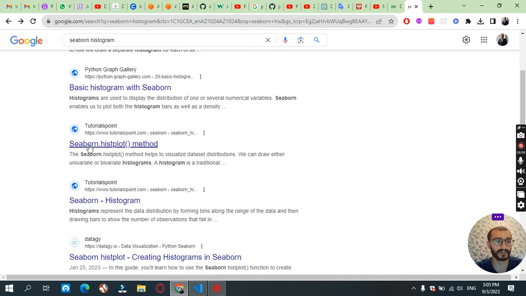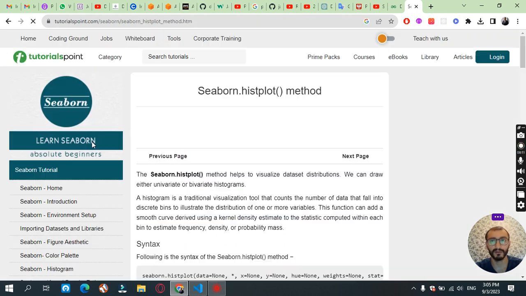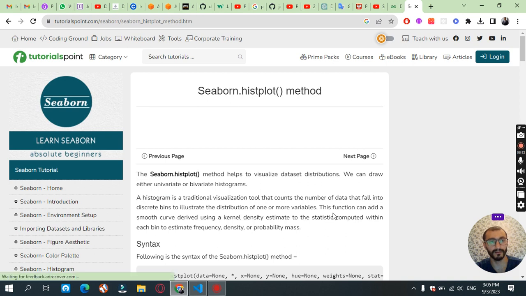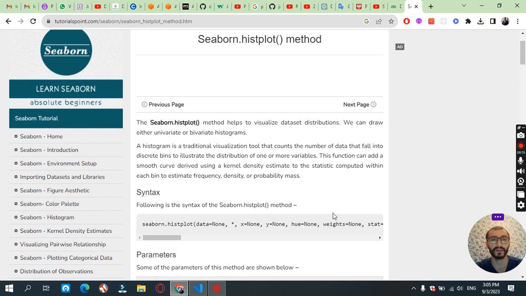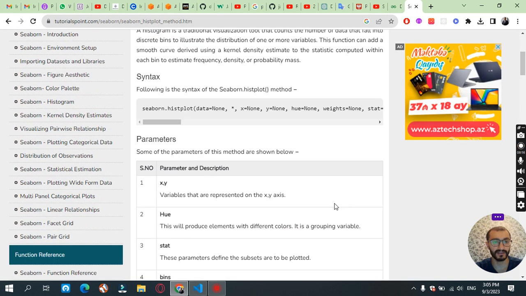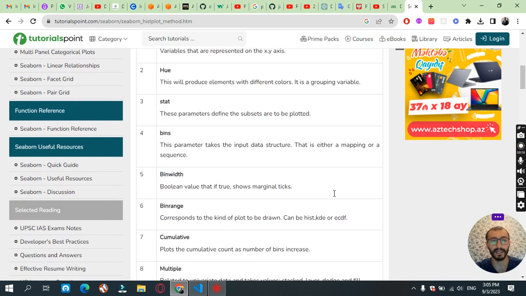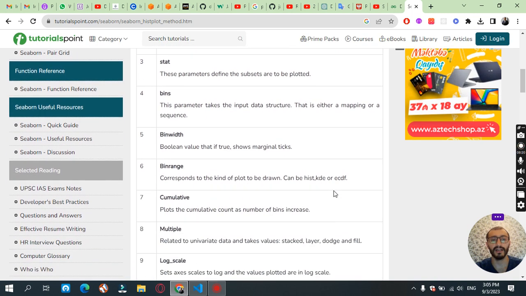For example, from Tutorialspoint, we have some blog in here to explain what a histogram plot is. And you can add some more arguments in here and use the full potential of your projects. So my projects are mainly focused on beginner learners, to give simple steps to use for your own projects.